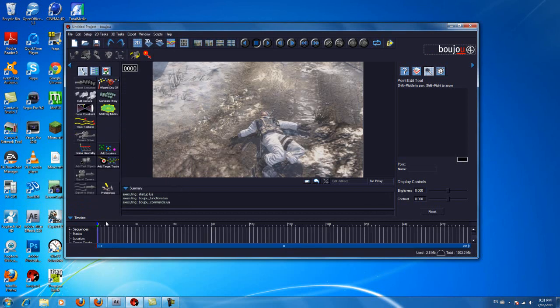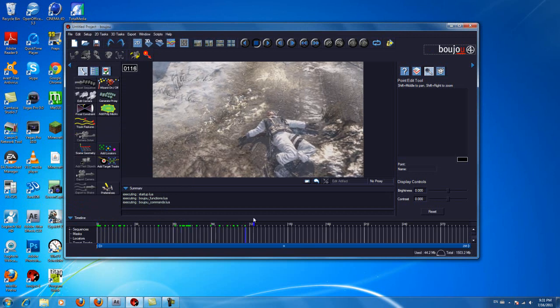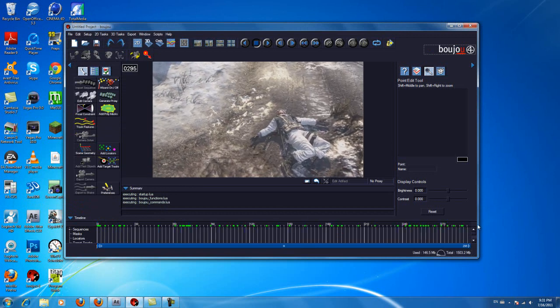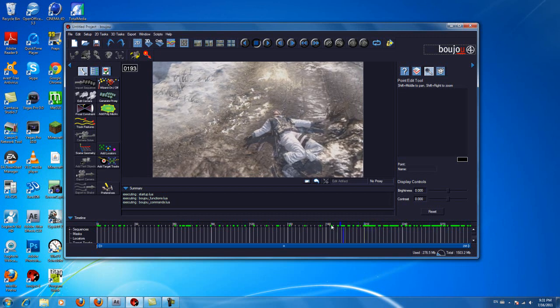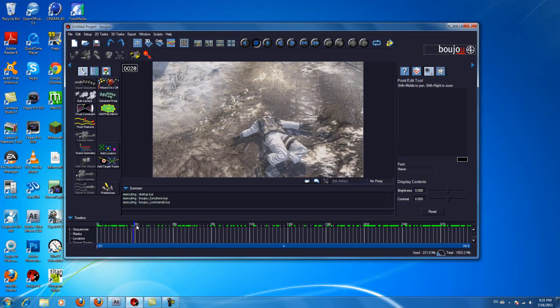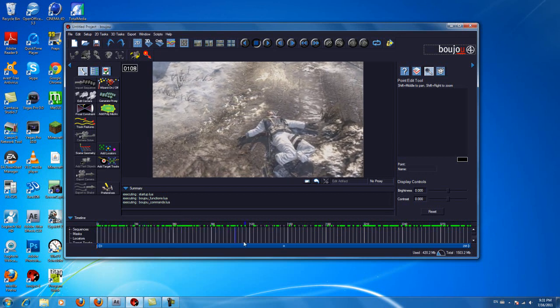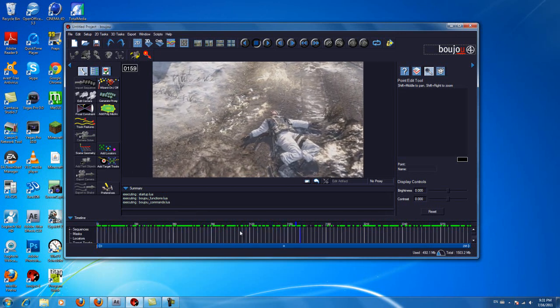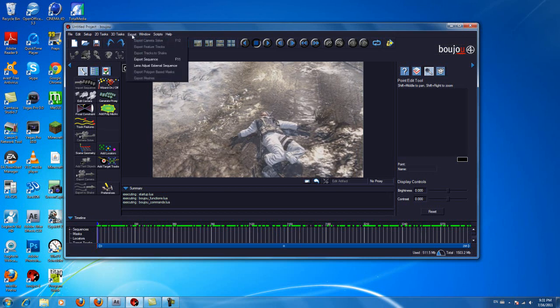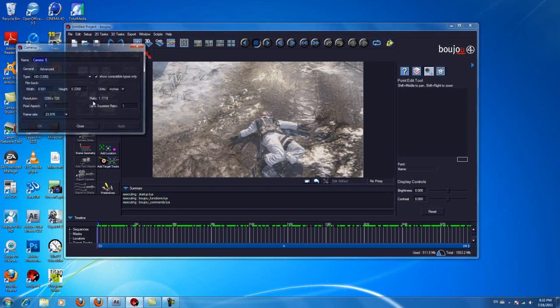Anyway, once you've imported your clip, quickly, this is very important, run through your clip to make sure Boujou does not crash. If it does crash, then the most likely reason is that the file size is too large and you may have to re-render it as an image sequence. Don't worry guys, for this it won't lose quality, because as you'll see later, you're going to have to import your original clip into After Effects, and I'd recommend just not using the export sequence in Boujou, but just importing your original clip. I'll explain that later, so don't worry guys. That's just a common problem I found.